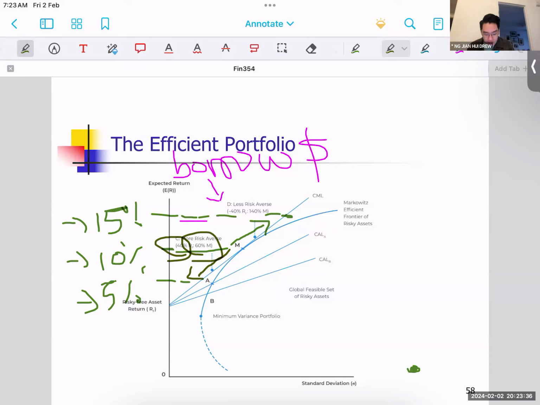So it's no longer, remember this, the tangent portfolio. You are no longer at the tangent portfolio M, you are moving down the line, which is not so good. I mean, not so good in terms of return, less return. But if that's what your client wants, you have to give this to your client at 5%. So you move down the line by purchasing more risk-free asset and reducing your exposure to the portfolio.